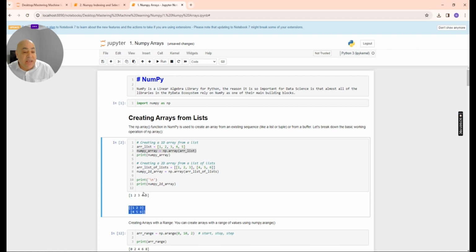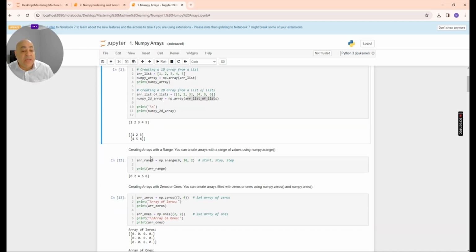And this two-dimensional array is the result of this print statement here, which just displays the execution of this conversion operator, where I use this function again, which is the array function in the NumPy library, to read this nested list or two-dimensional list, and it will convert it to a two-dimensional array, as you can see. So can you see this bracket here and this one are actually enclosing the array, and this is the first row and this is the second row of my array. So it's actually a 3x2 array, as you can see.